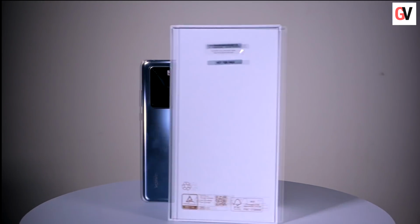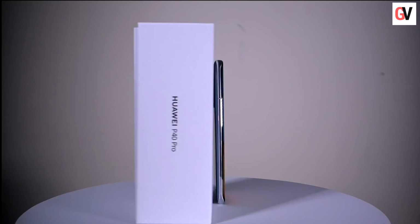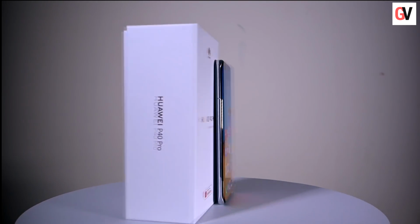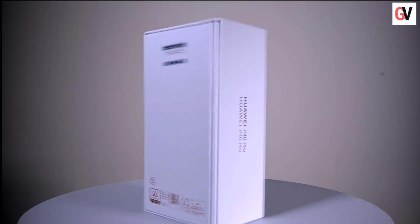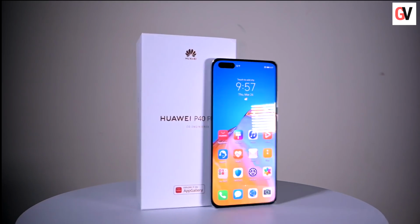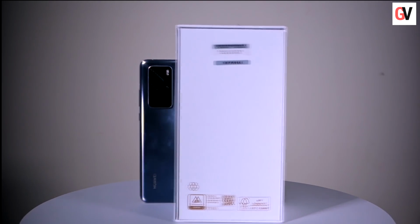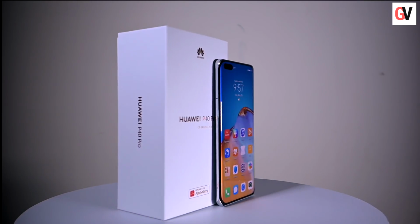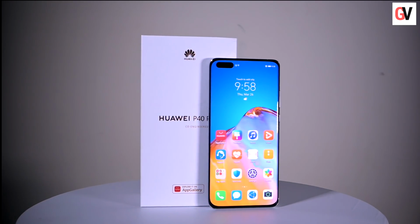The P40 Pro is priced at 3,499 dirhams and will be available for pre-orders from 2nd April. As a special pre-order deal, you will get 2,099 dirhams worth of accessories for free. This includes a Huawei Watch GT2, one-time screen replacement in the first 6 months, a P40 Pro flip cover, and VIP service. The phone will be available on the shelves from 9th April onwards.